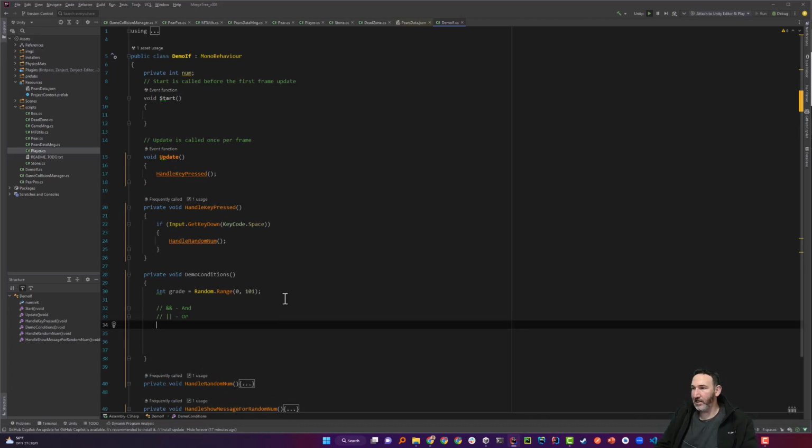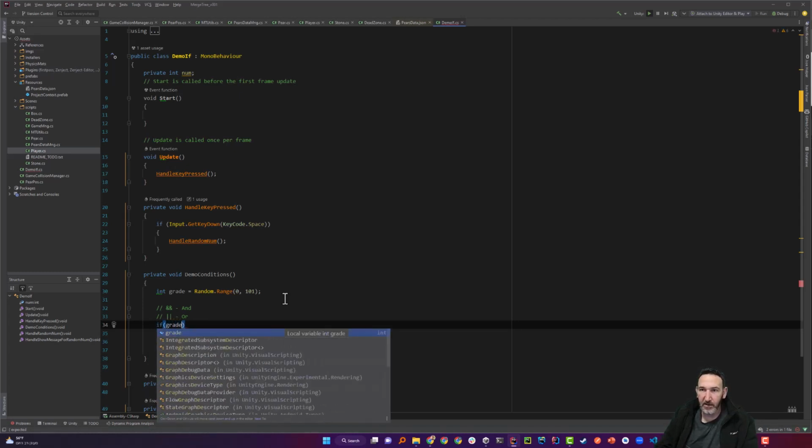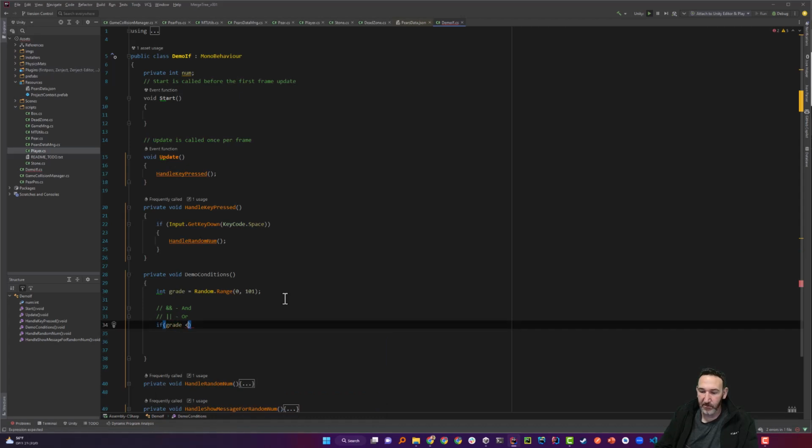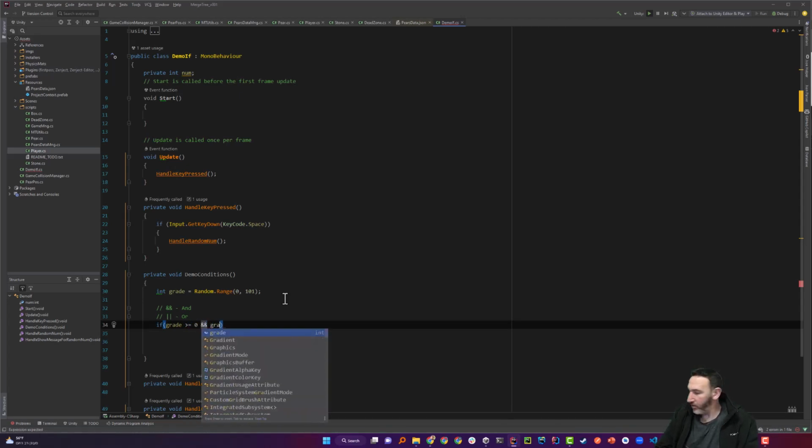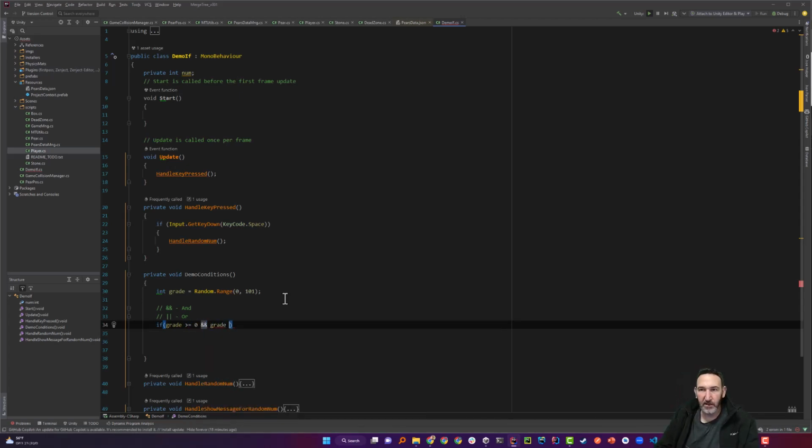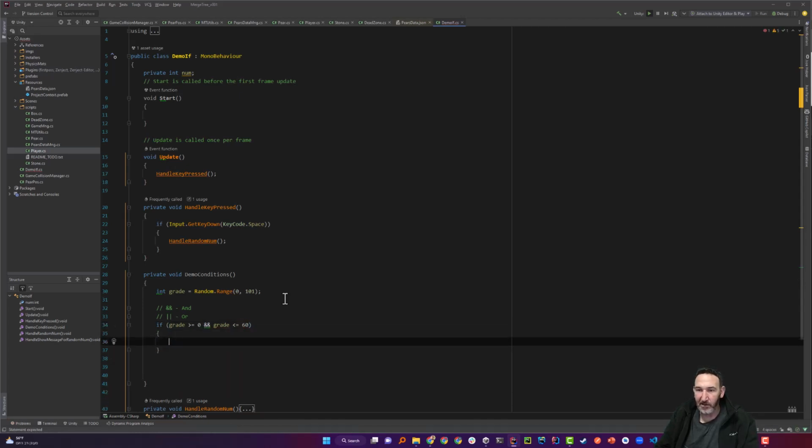Let's say, if grade is larger or equal to 0 and grade is smaller or equal to 60, then I would like to say Debug.Log. Let's do this in red. You failed.